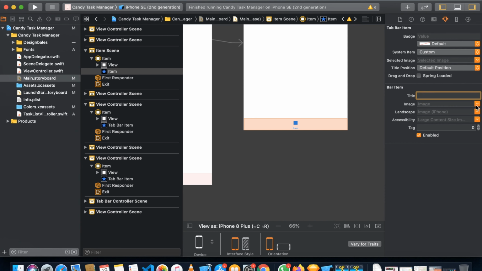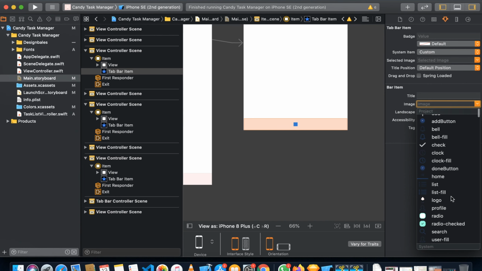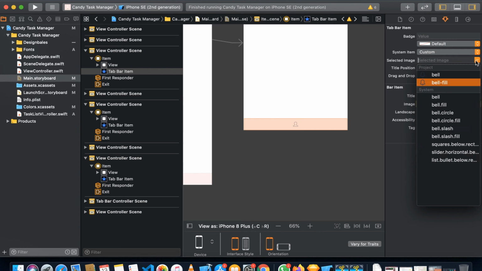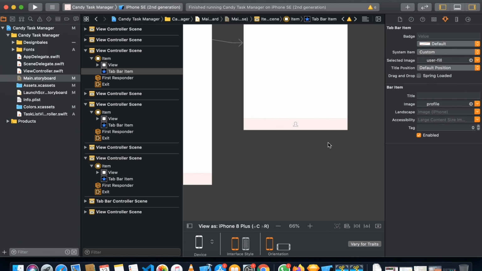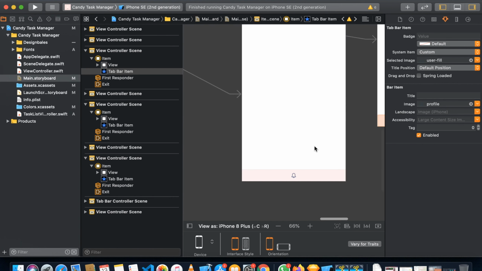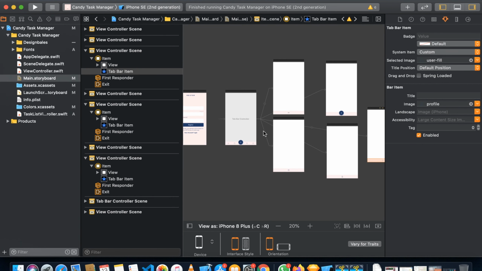Simply remove. Okay, now if we run our application here, let's just see what pops up.